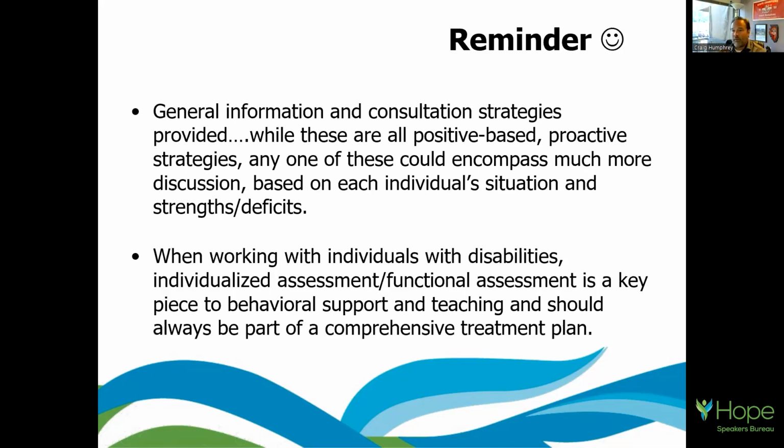So as a reminder, these are general information consultation strategies. They are all positive based. They're all proactive strategies, but any one of these could encompass much more discussion based upon the individual situation, diagnosis, strengths, and deficits. Obviously, when working with individuals with disabilities, we want to have individualized assessment, functional assessment of aberrant behaviors. Those are all key pieces to behavior support and comprehensive treatment plan. So it's sort of just a disclaimer saying that these are general strategies, but as always, base your interventions and supports on assessment and getting that information before you start teaching kids or adults with disabilities.